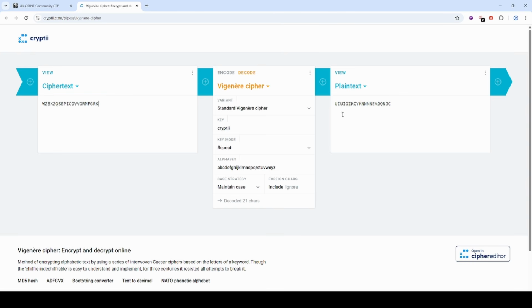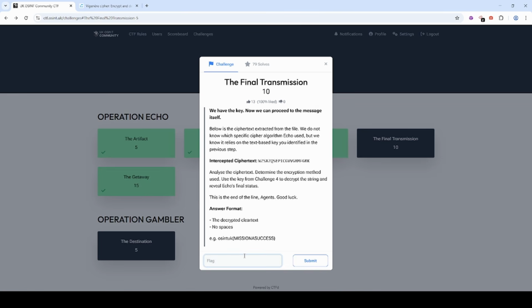And now you can see currently that does not decode into anything. That's because we don't have the correct key put into this. So now if you start to put the right key in, we can now see that the plain text has been converted to say asset compromised abort. So that is our final answer.